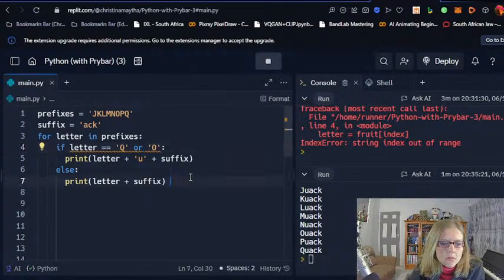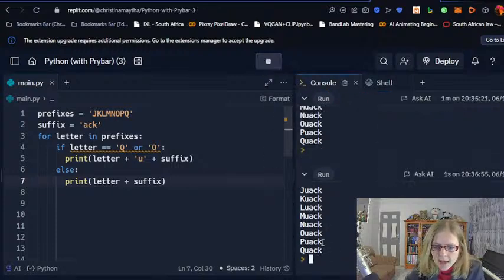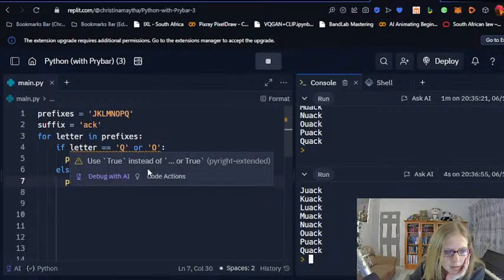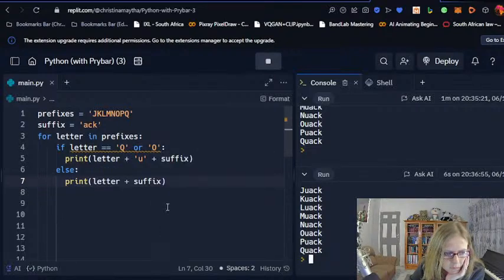I don't understand why it doesn't work. But clearly our if statement's not working. I'm trying to figure out why.